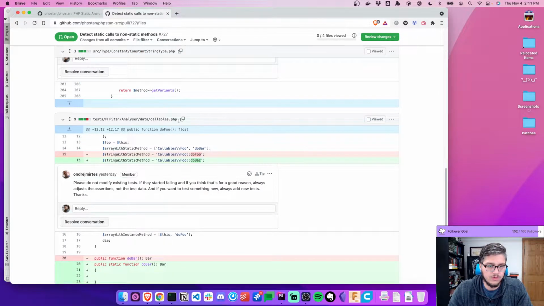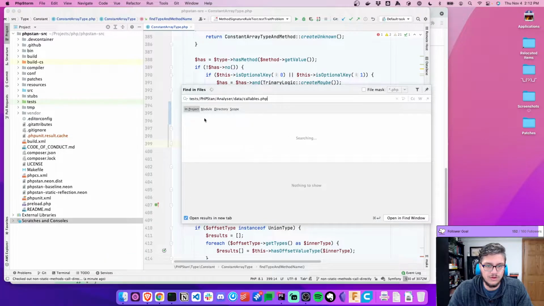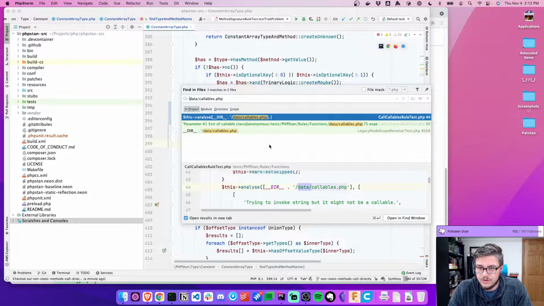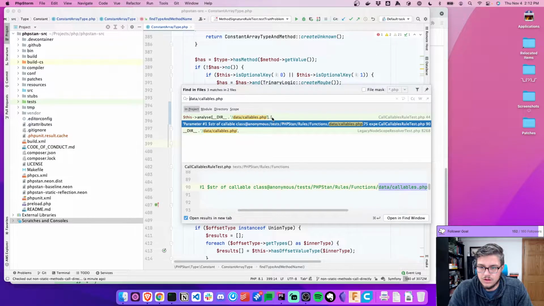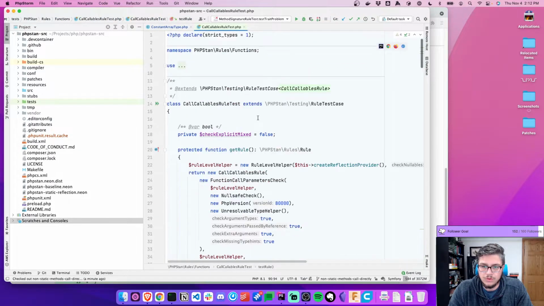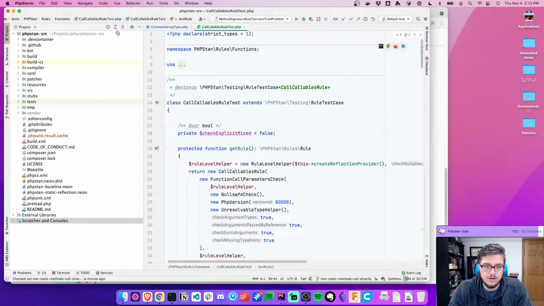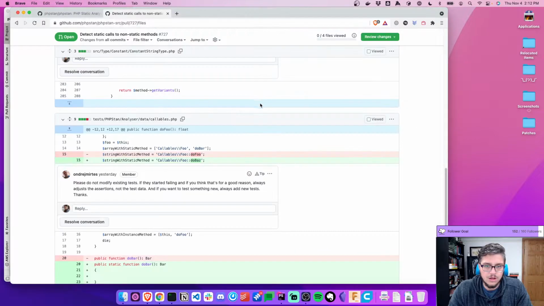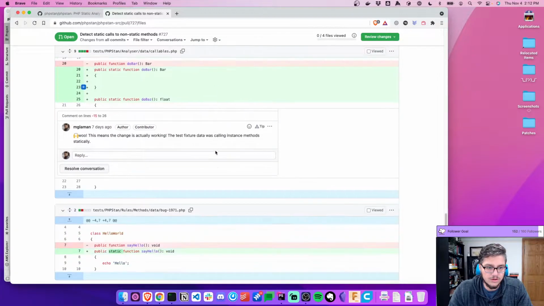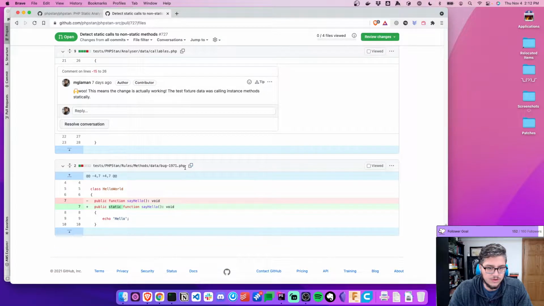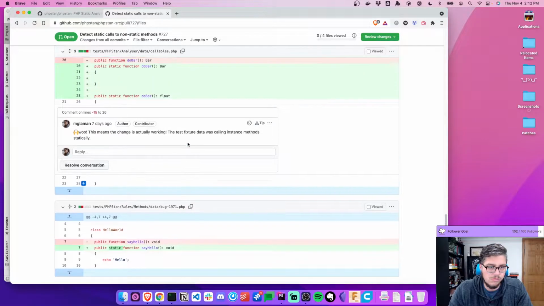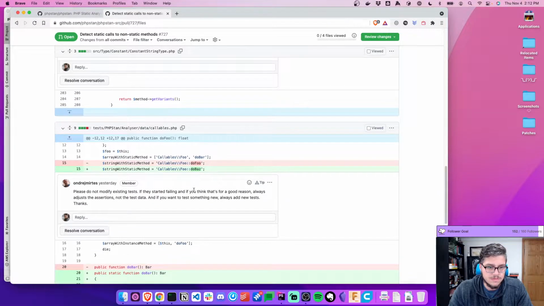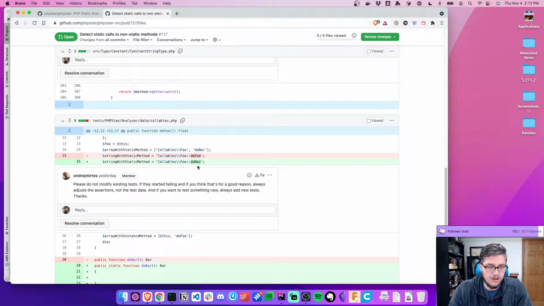Now if we run the test, data callables, let's see, where was this being referenced? In callable rules test, was it here? Test bug, let's see, 1719. Please do not modify existing test.